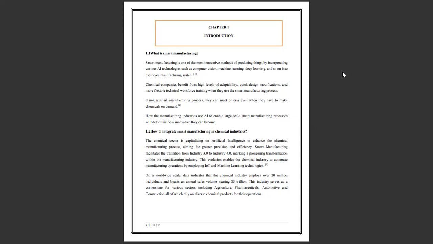On a worldwide scale, data indicates that the chemical industry employs over 20 million individuals and boasts an annual sales volume nearing $5 trillion. This industry serves as a cornerstone for various sectors, including agriculture, pharmaceuticals, automotive, and construction, all of which rely on diverse chemical products for their operations.